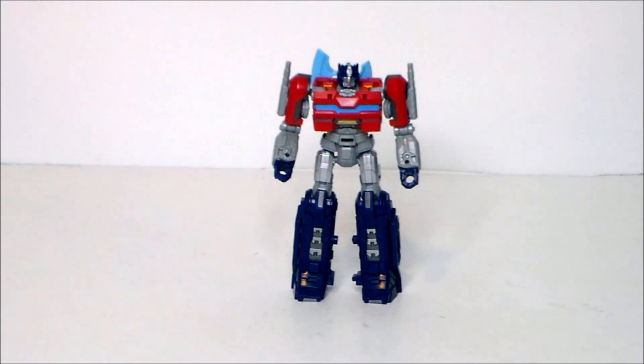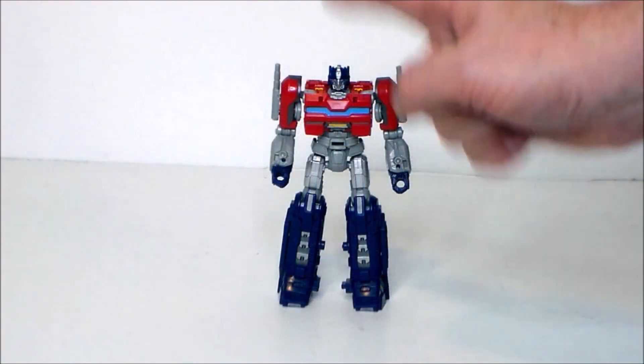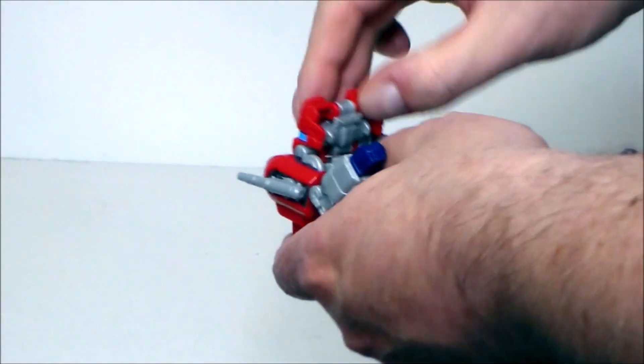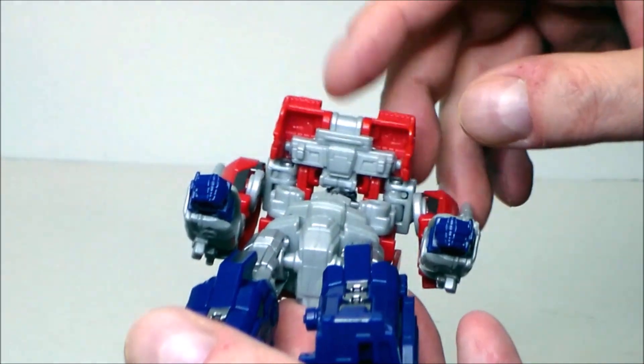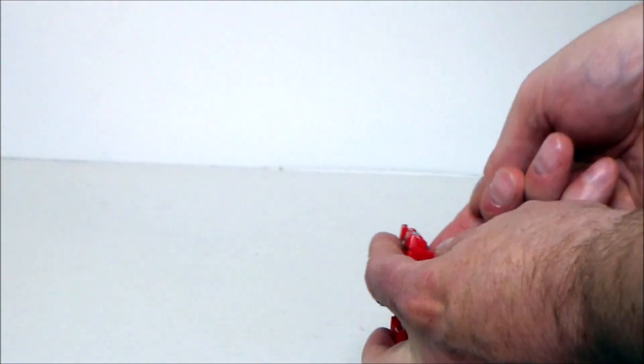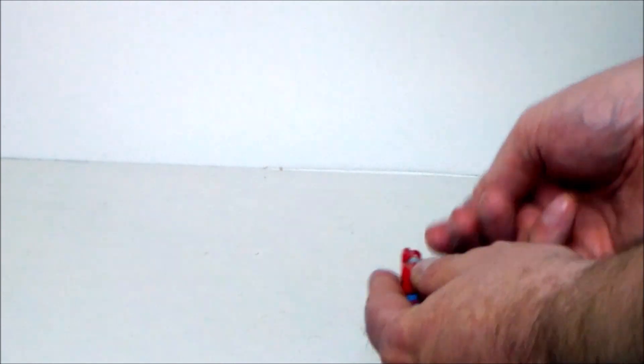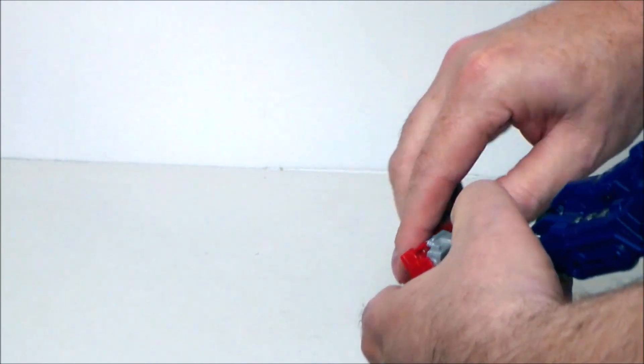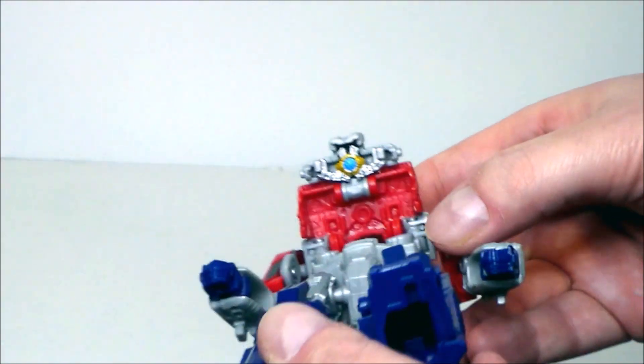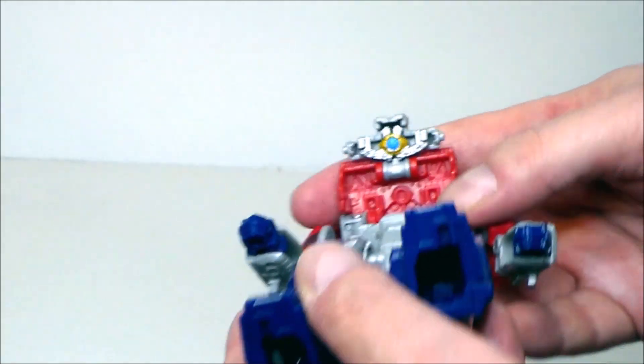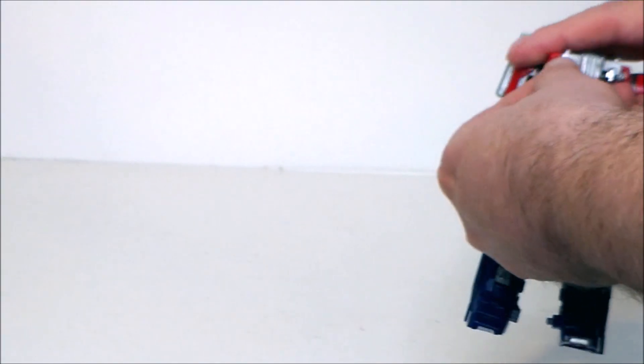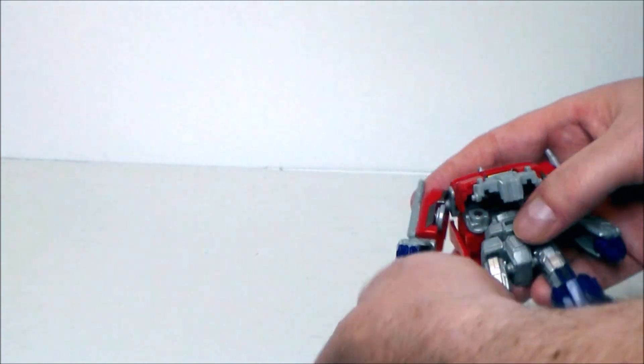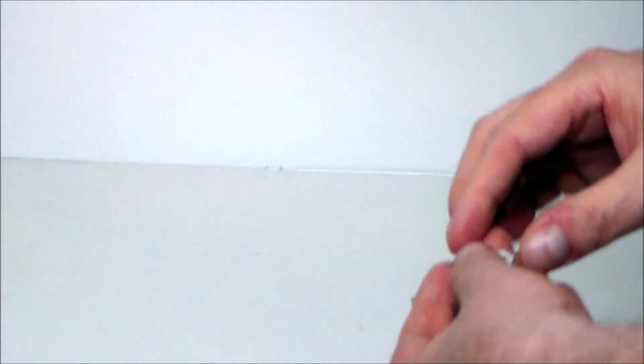Some good stuff and some okay stuff. Now, one of the other cool gimmicks about this figure I really do dig, he's got a matrix chamber underneath. I think that's nice. It's built into his truck mode. So this becomes the grill that also acts as a matrix chamber. So you're going to flip this up, and there's the matrix. It's kind of annoying to get to it, but it is there, so I'm going to pop it out right there, and then we'll take a look. Let's close this back up.